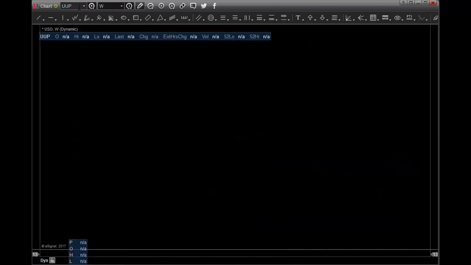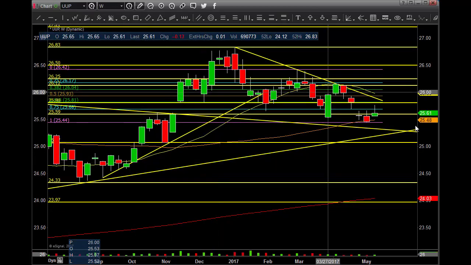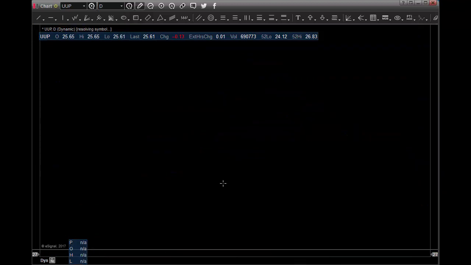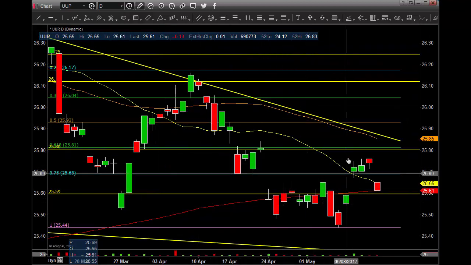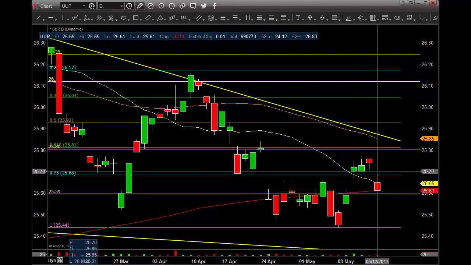Moves straight up. The UUP now. UUP weekly, down sideways, a little bit weak. Let's go to the daily on this one. Daily, we've been talking about this bearish pattern. Went down, came in, popped up, started doing a bullish pattern here. Boom, right back in. Closed right on top of the 200, below pretty much the MAs again.